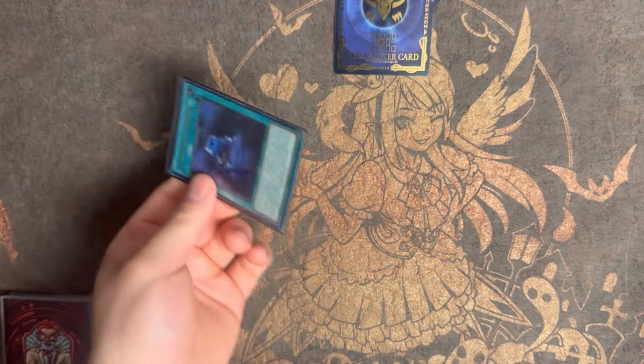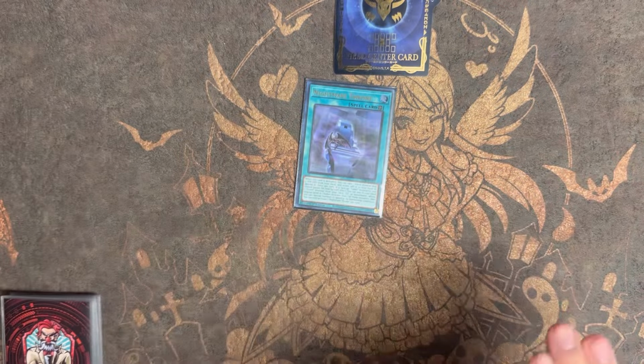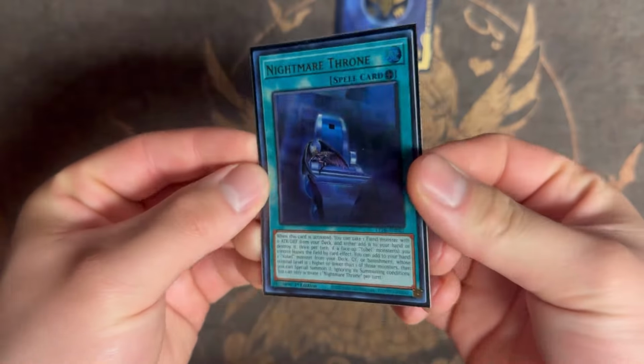What's up, guys? We're back at the Unchained combo video. We're doing an updated version. This is going to be of all the weird combo lines. I'll show off some of the more basic stuff as well. But we're going to start off with the one-card Nightmare Throne.